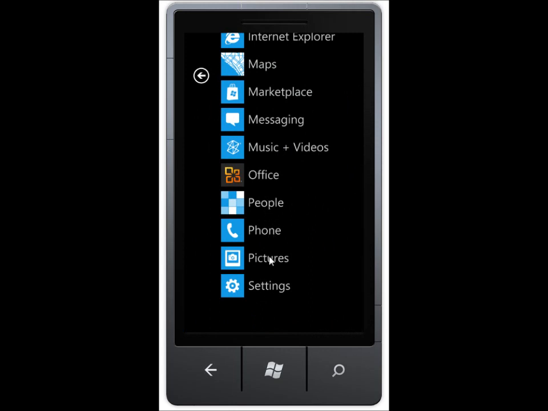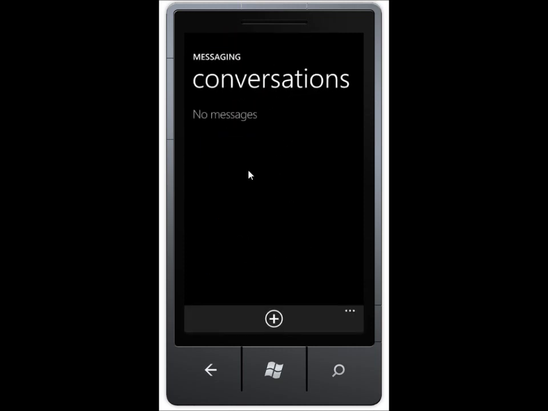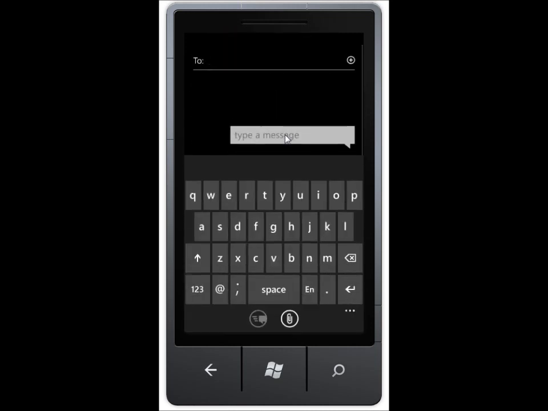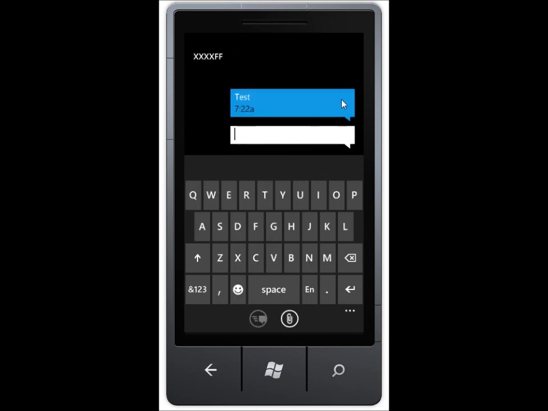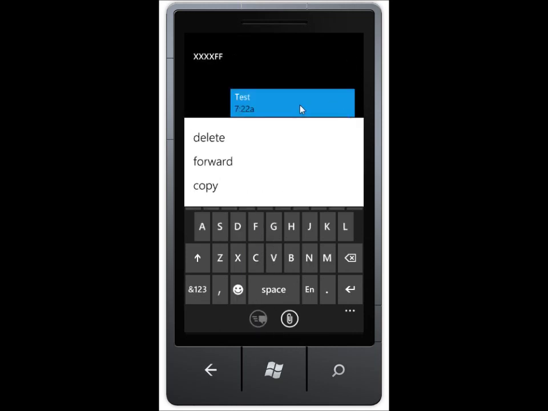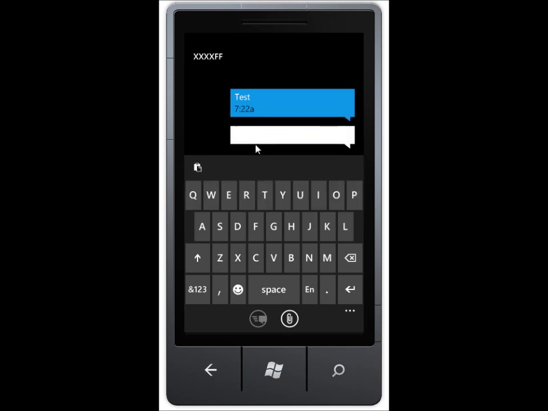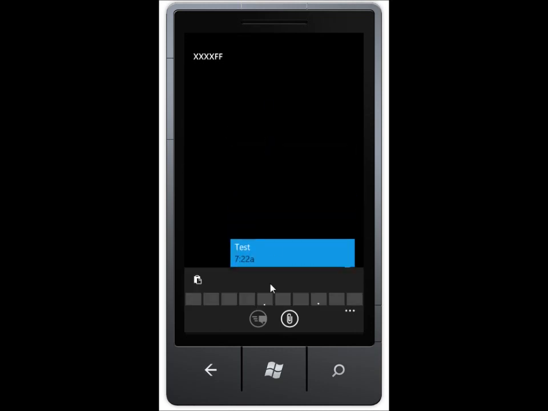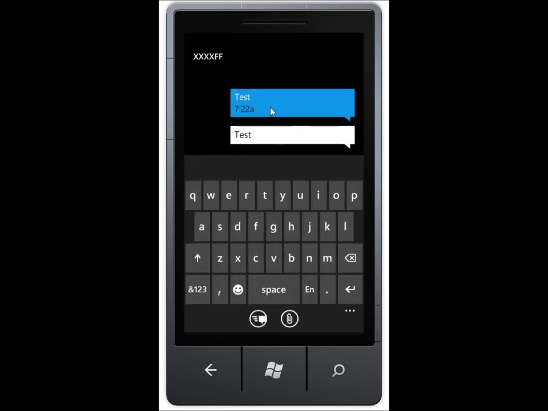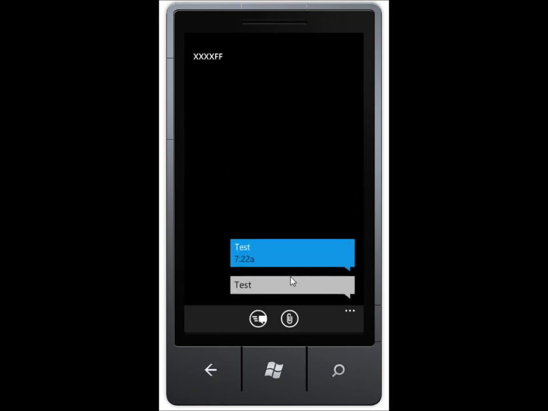Again, this works in a variety of different places. Office works, messaging works, of course. Something interesting, though: if you were to text someone, I'll send this to a dummy address because, of course, it won't actually send. You can actually copy their message, the entire message, and then paste it elsewhere, such as in the conversation or in another conversation or wherever.